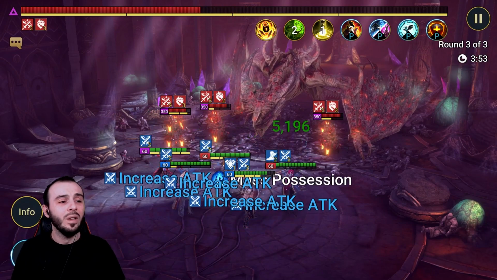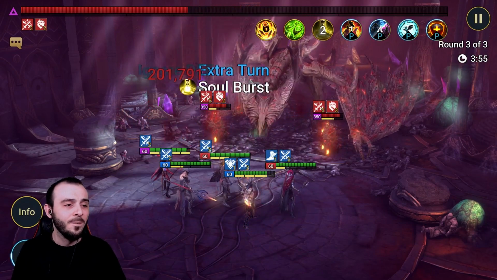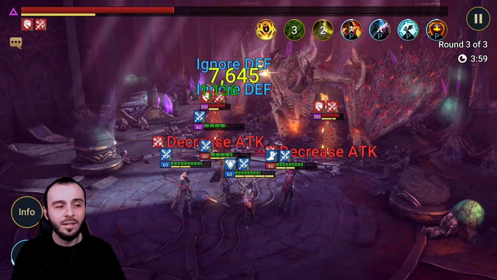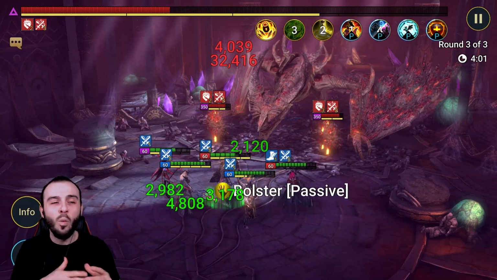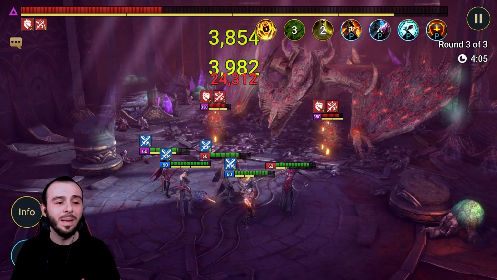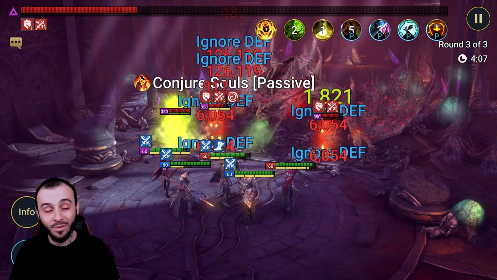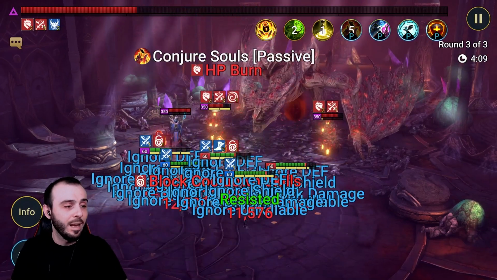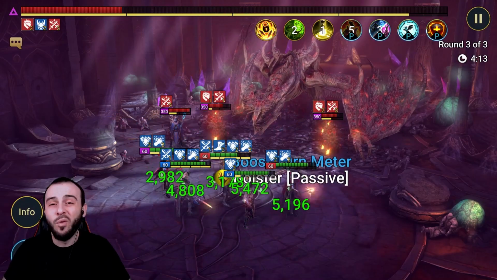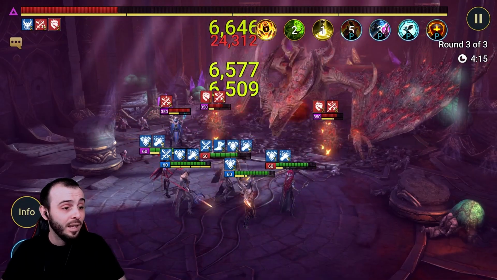If you do get to target the boss, I feel like it becomes a bit harder for some reason. Now, I haven't noticed 100% why targeting the boss makes the run a bit harder. It's probably because you don't get to kill any of the ads, right? So that can create you some sort of difficulties in here. But here we are, 4 minutes is honestly not a bad time.